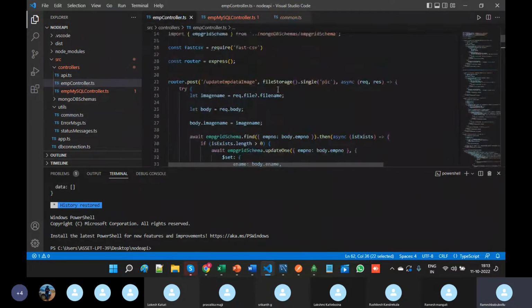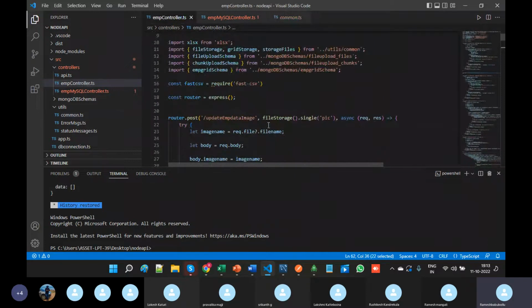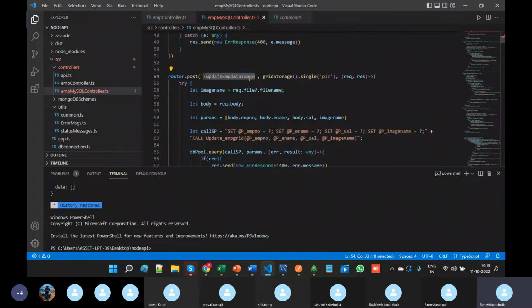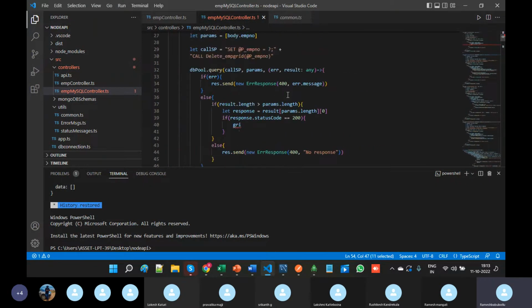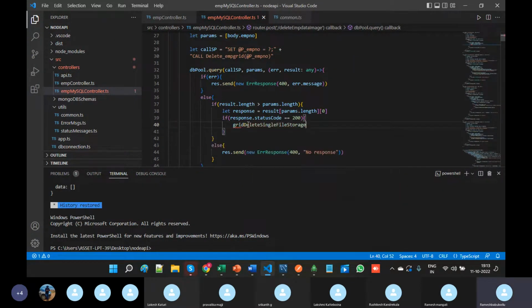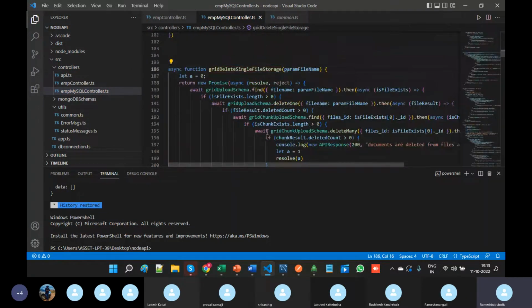Okay, so you can see earlier APIs. See this. For updating employee data, we have used the grid storage function. That means the grid uploads bucket. So for grid delete single file storage, this is the function which we have discussed in previous sessions.